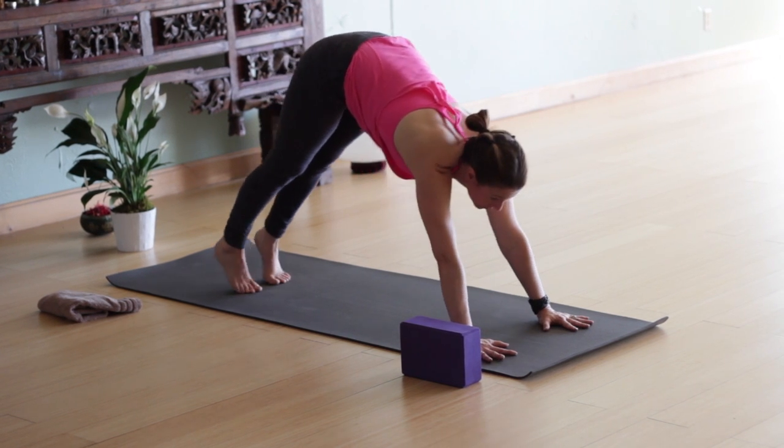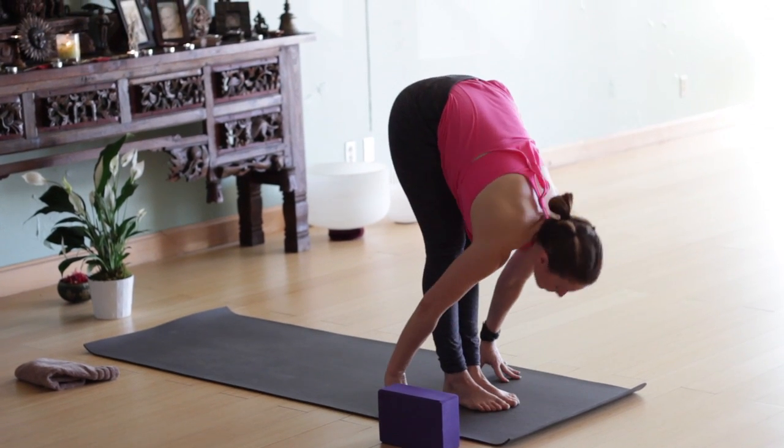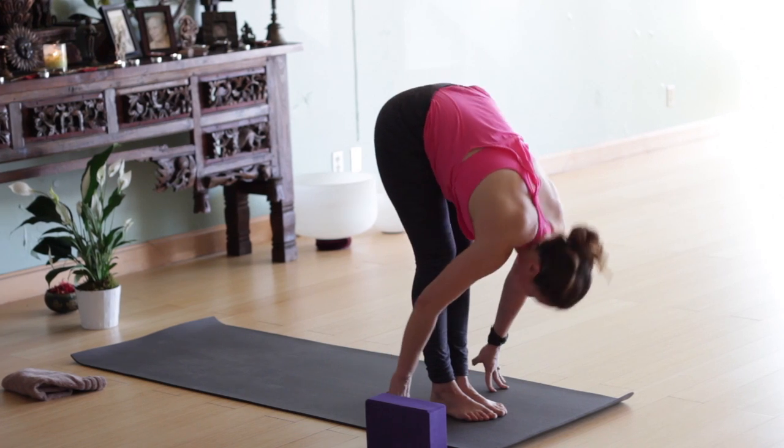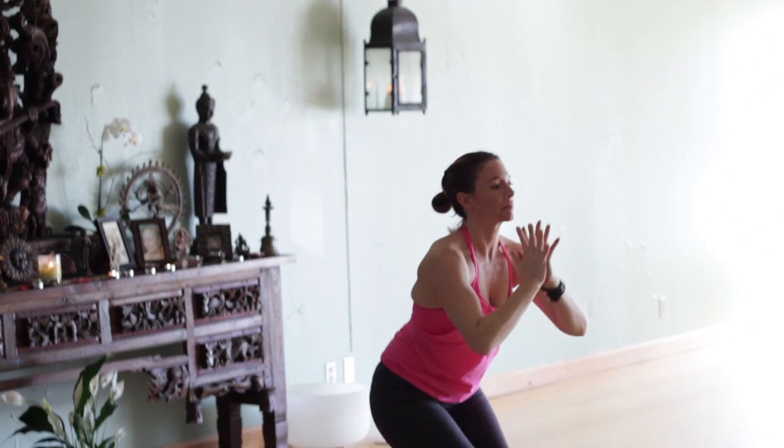Look up, step or jump. Inhale, flat back. Exhale, fold. Inhale, bend the knees. Utkatasana, chair pose, reaching up. And exhale, hands to heart.